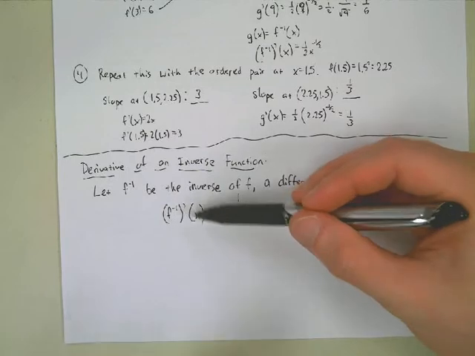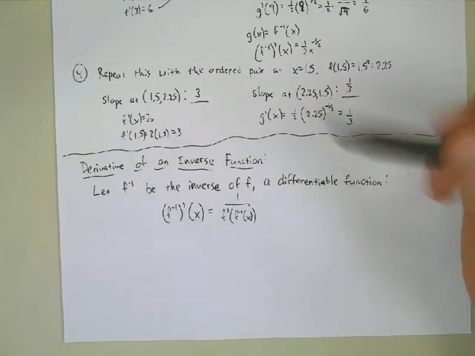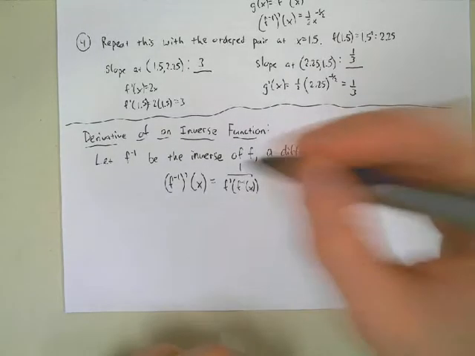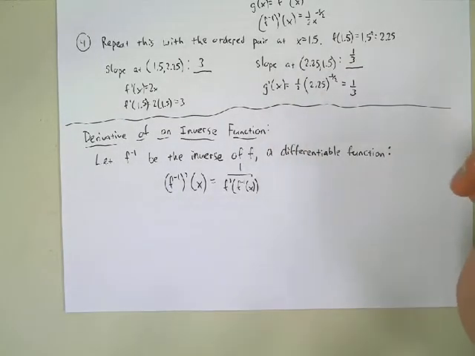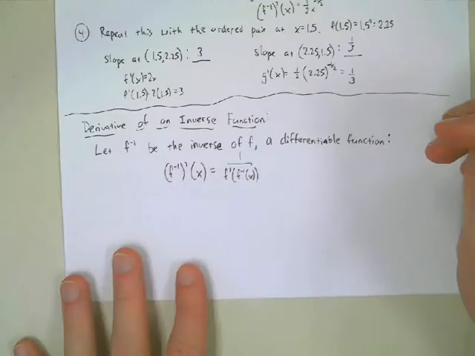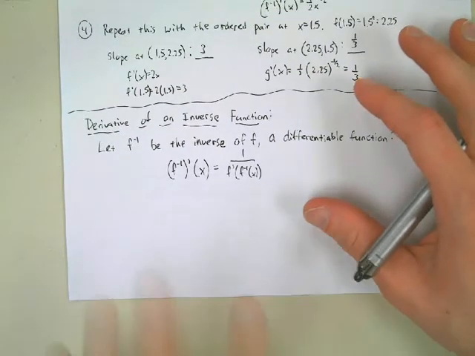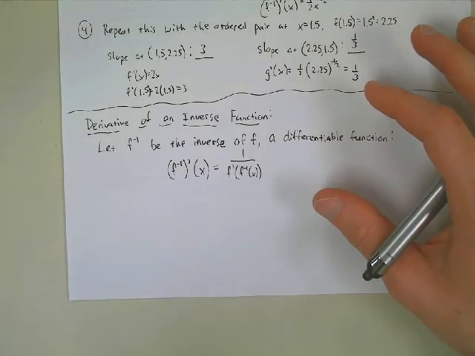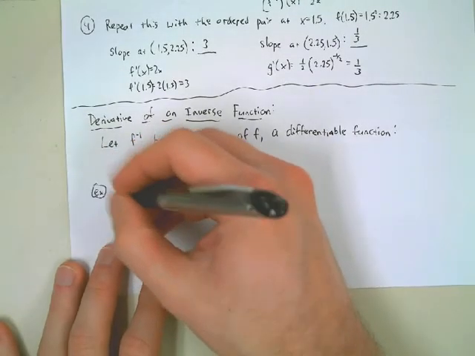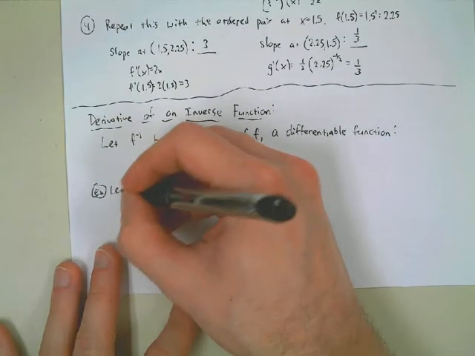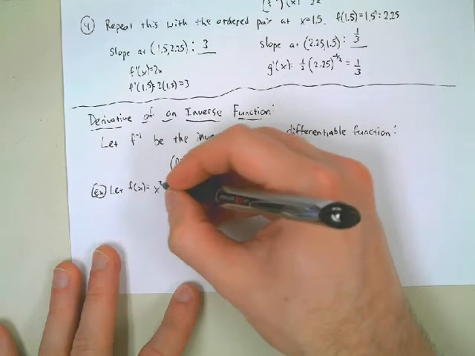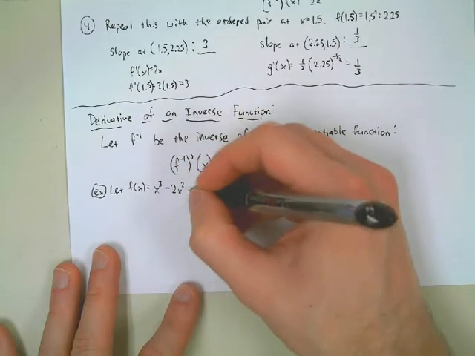We'll do an example here because I know this is all very abstract. This formula you just need to memorize. I know there are sometimes cutesy things, but this is something you just need to have down. And once you have it down, you can then use it. Let me show you how we're going to use it. So for example, let f of x equal x cubed minus 2x squared plus 4x minus 5.